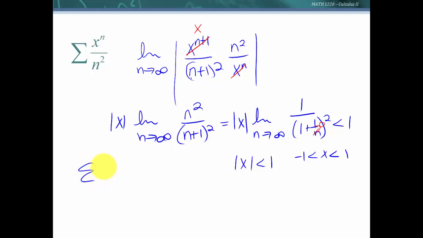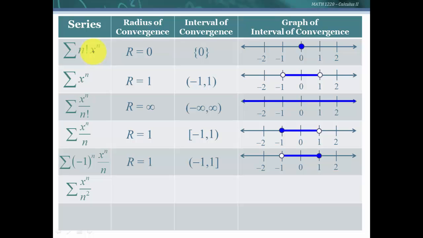So first of all, we will look when x is -1. And we see that it doesn't matter if it alternates or not, because if we looked at the absolute value of this, we have a convergent p-series, and so it will converge at -1. And same thing when we put in 1, because we have this convergent p-series. So we include both endpoints. So let's go back, and we know our radius of convergence was 1. Include both endpoints, and so our graph looks like this with both endpoints included.